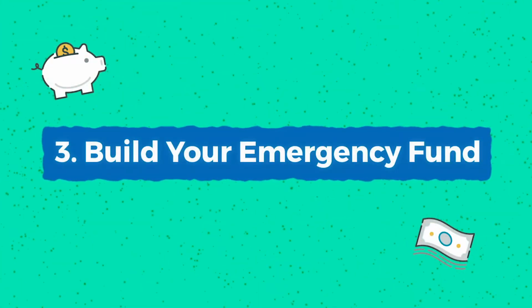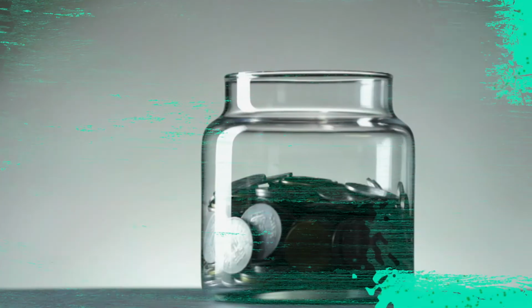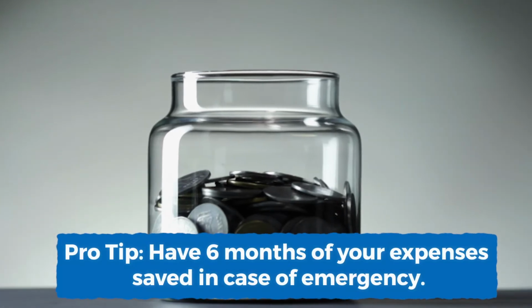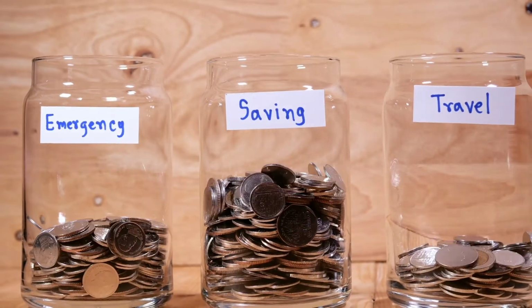The third strategy is to start tucking money away for an emergency fund. And if you already have some savings tucked away, then congratulations, you're already at a head start. However, experts do recommend that you have at least 6 months of emergency savings saved up. So definitely double check if that's the case for you. This is especially important if you have fluctuating sources of income, because bad months will come where you don't get as much income as you originally anticipated, and it's really nice to have emergency savings to fill in any gaps that you need.